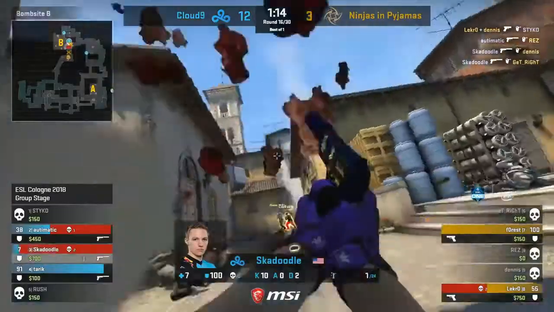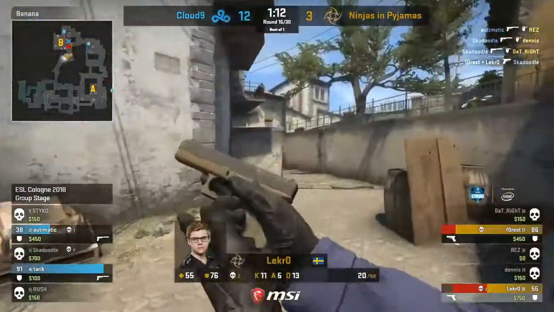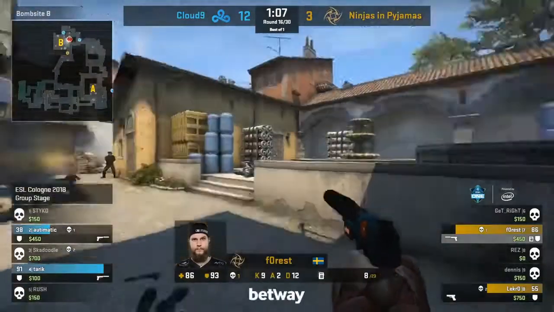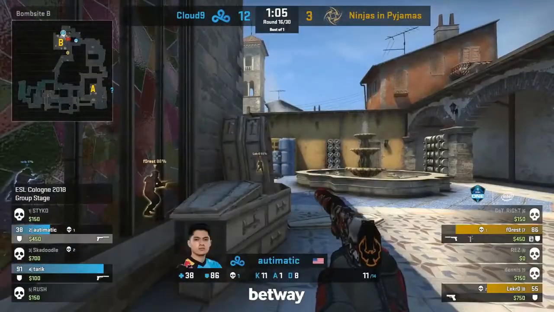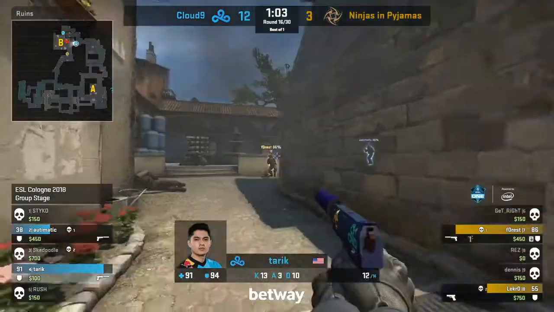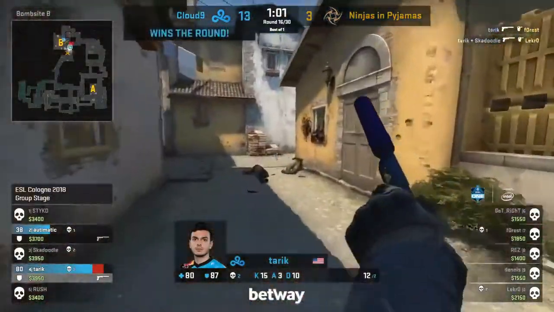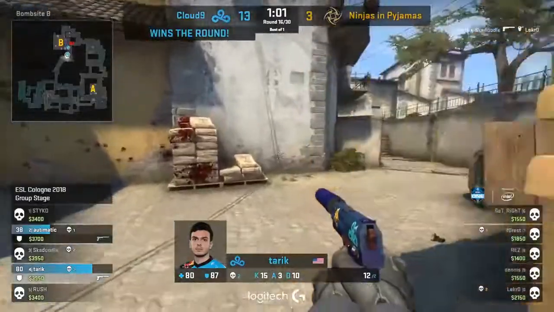Automatic, Skadoodle with 2, pulling it back for Cloud9. Forrest managing 1 so far on the pistol. He got 2 last time, but was shut down immediately after. He'll switch to the USP and try and do what he can. He's gotten to water as well, which means he can isolate Automatic, but rather he faces off against Tarek. That's going to drop the bomb, and Tarek goes back out to close the round. 13-3 indeed for Cloud9. Well, there we go.